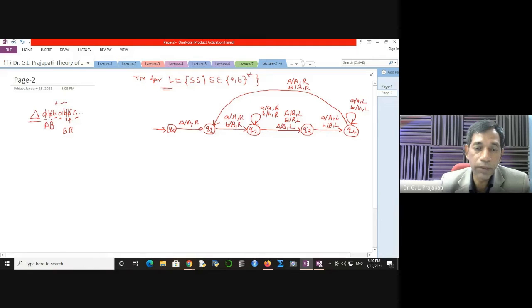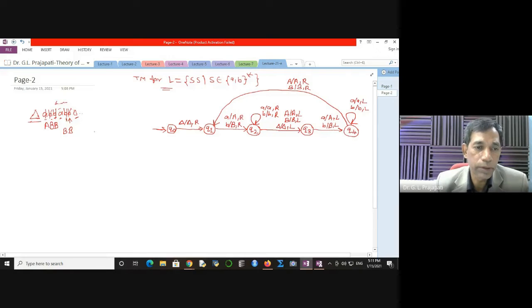So when you are at the state Q1 and your input is small b, the tape is scanning the small b, you are changing the small b into the uppercase B. So further, you are going to change to the uppercase B, move to the right, and you are scanning for a small a or small b and go to the right.